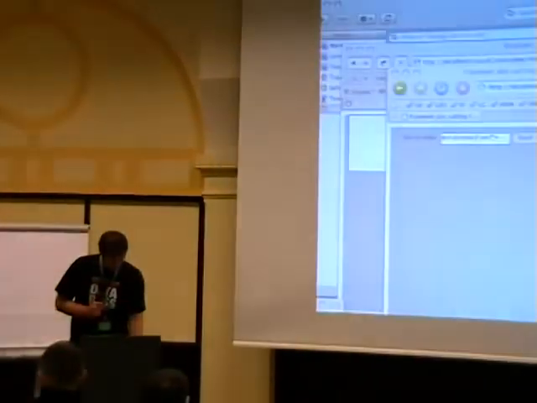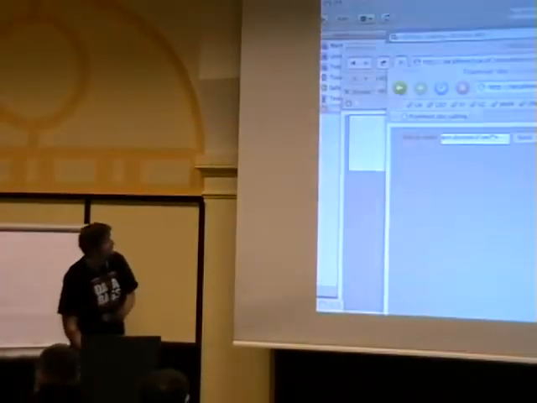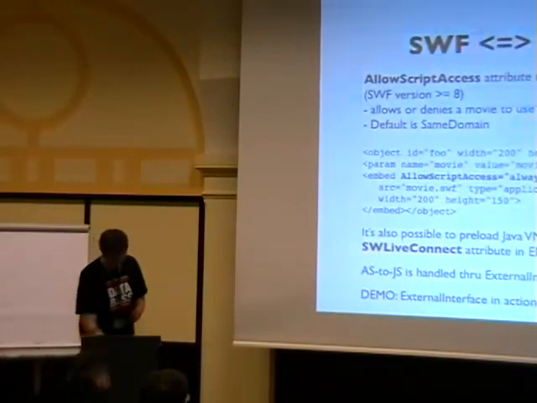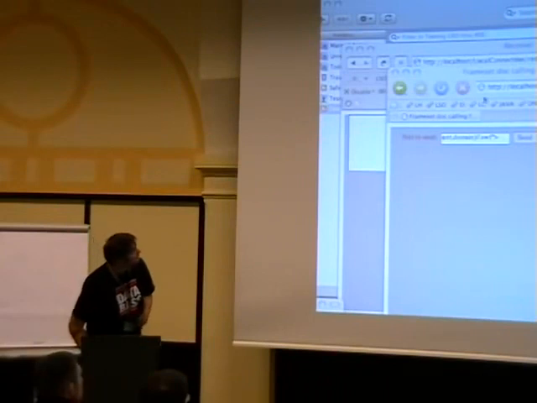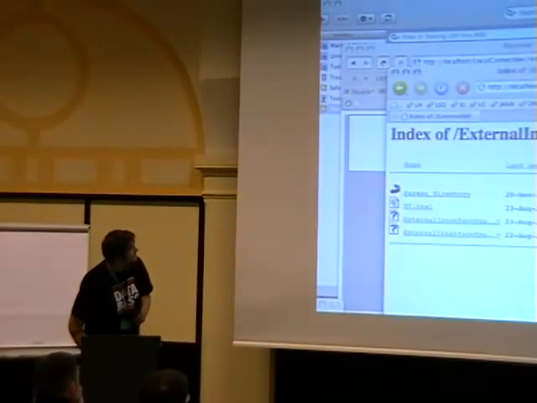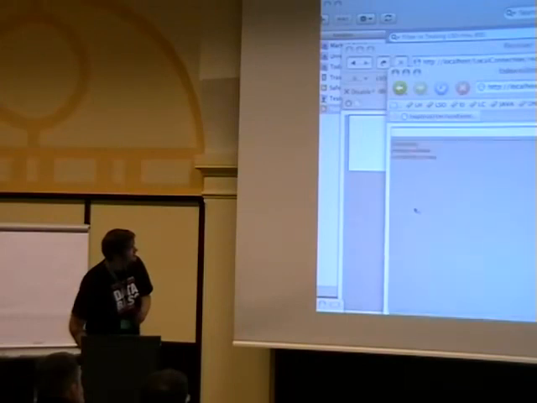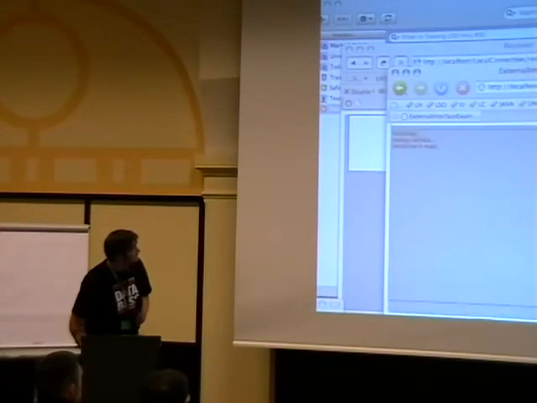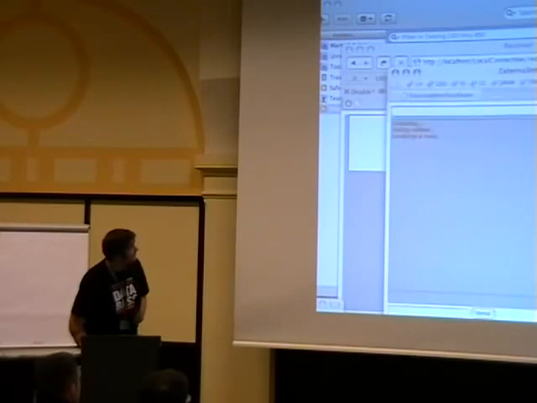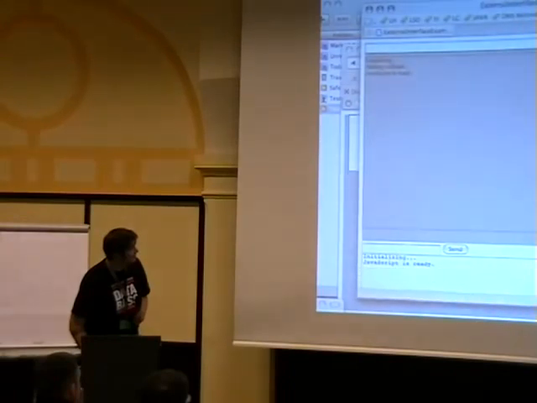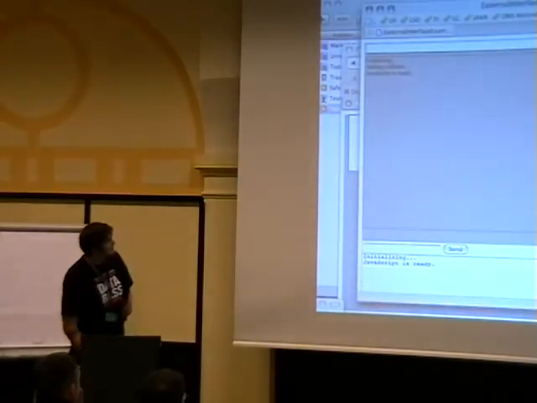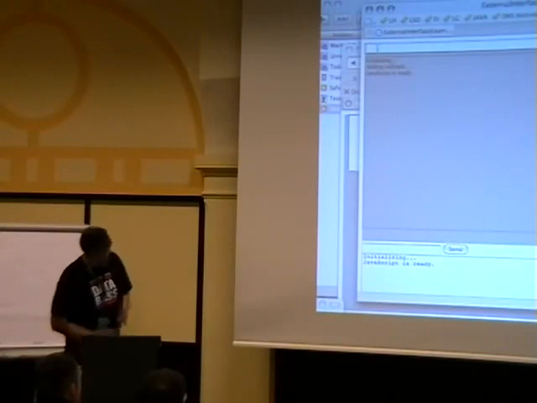I have another little example for that. So it's the external interface. I have a piece of ActionScript. This part is ActionScript. This part is JavaScript from the page.